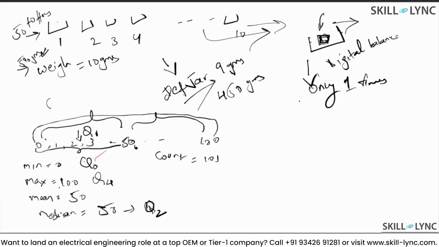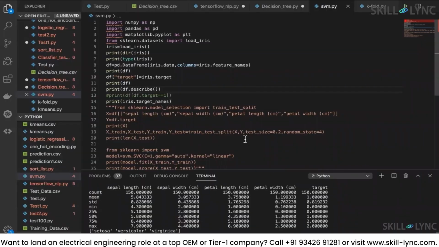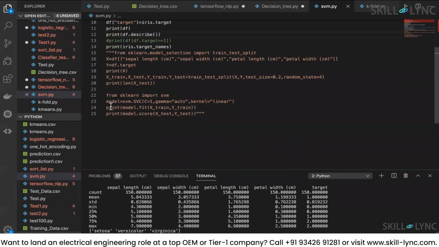And then the second series from 50 to 100 will have a median also, that is called Q3. So the 1/4 quartile is Q1, the 1/2 quartile is the median, the 3/4 quartile is Q3, and Q4 is the maximum number. So 50 is the median, right? So these are the quartile values. Okay, let's run this line now.